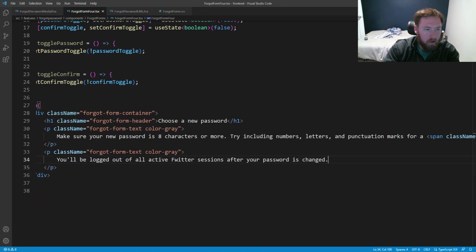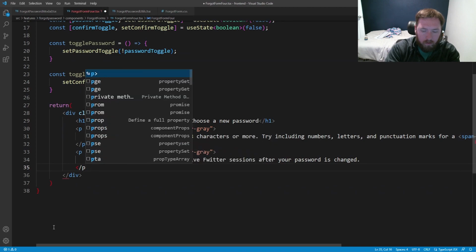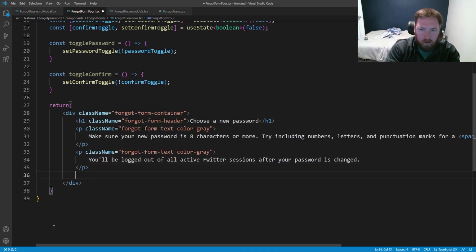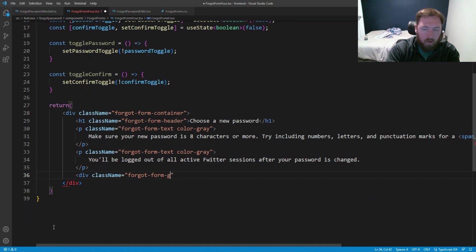All right, now we do the fun part, setting up our password stuff. So a div, className equal to forgot-form-password-wrapper.